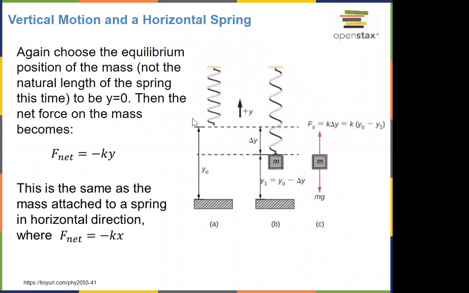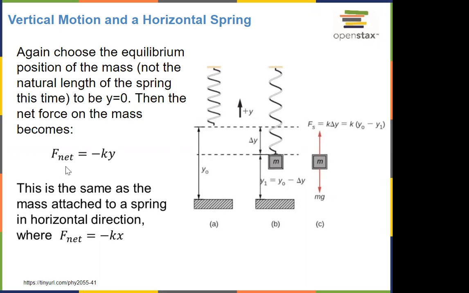All right, so we had the mass attached to a spring horizontally. Now what happens if you have the mass attached to the spring vertically? Pretty much everything else will be the same, but you just change the reference point. So there is the natural position for the spring. Now if you attach a mass to it, then it will be in equilibrium at some point here, delta y away from the natural spring length.